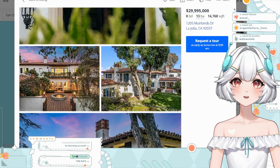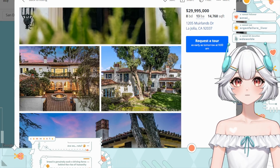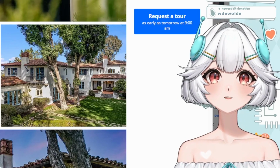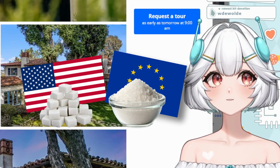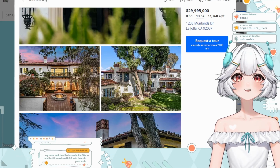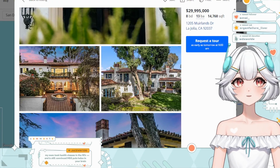I would not recommend eating an amount of sugar that makes you ill. Obviously, there is too much sugar, and it's possible, I would be convincible, that the traditional American diet has too much sugar, or that the traditional European diet has too much salt for most people. Again, these things vary from person to person. But also, the way that you eat day to day has very little to do with the way that you eat on special occasions, right?